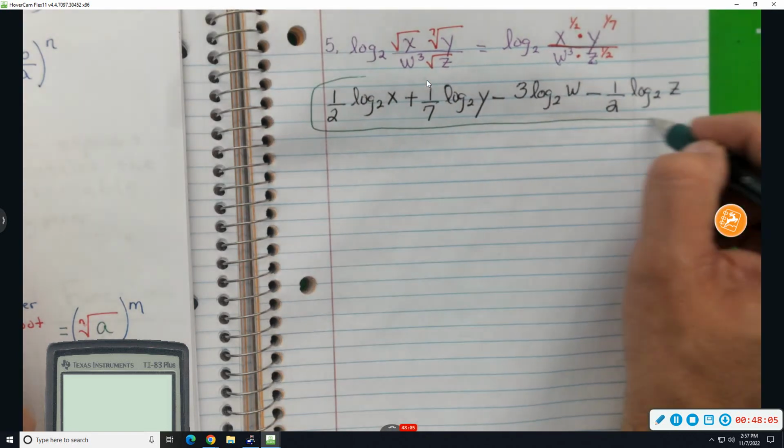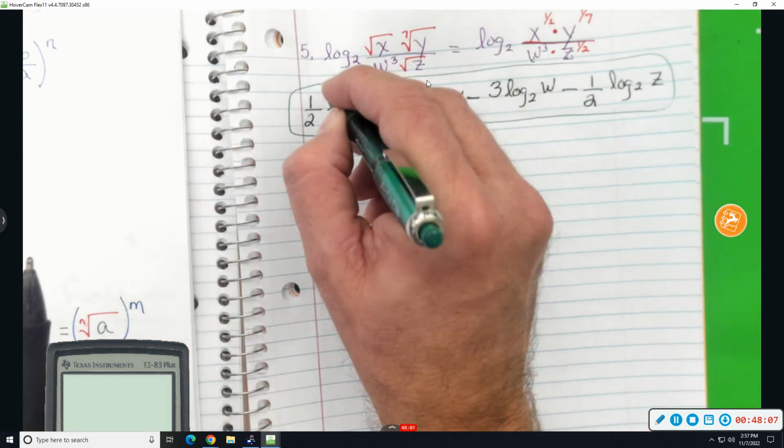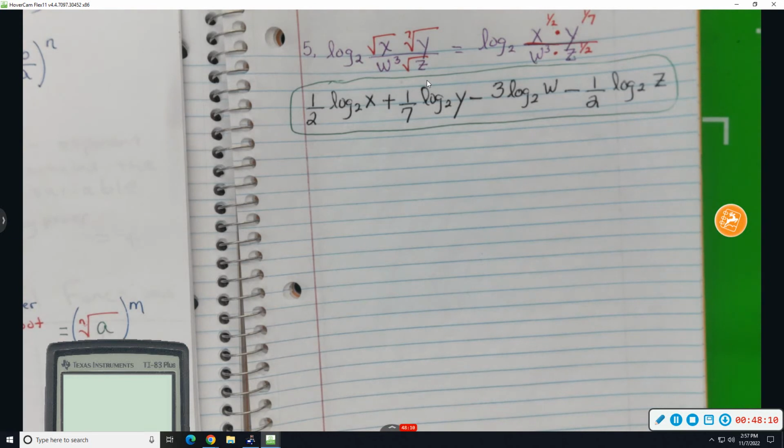If you look at view an example, they're going to break it up into a lot of steps. The way I did that first one, it really isn't any easier showing all those steps.